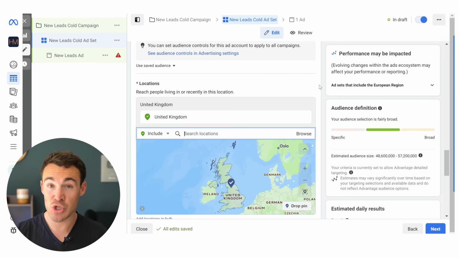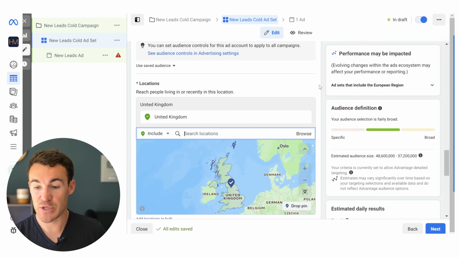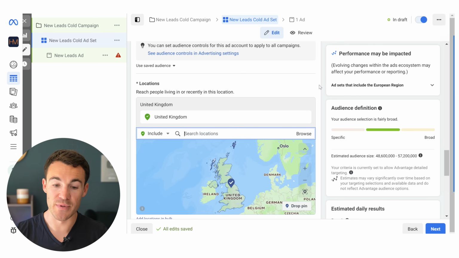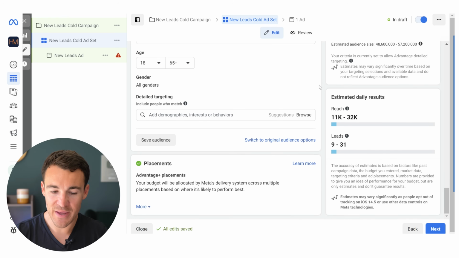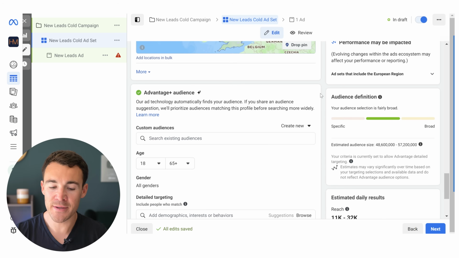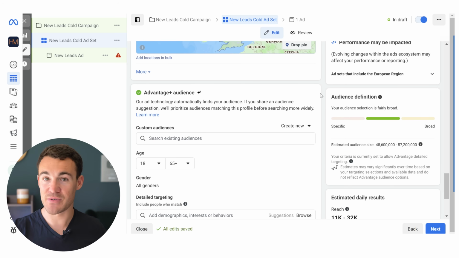It used to be quite a decision previously with the original audience targeting options: do we go with a specific interest, or do we go with open targeting? Now, with this Advantage Plus audience setup, it's much more open, and that's why I'm a fan of using it. I think it's a no-brainer to give Meta some suggestions, like we've talked about with lookalike audiences and interest targeting options, but Meta has the flexibility to use open targeting.